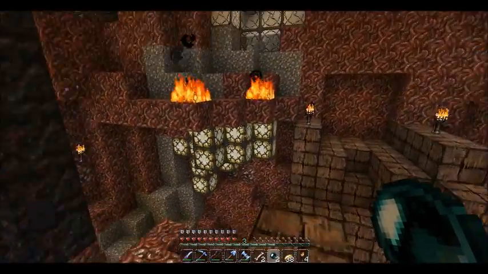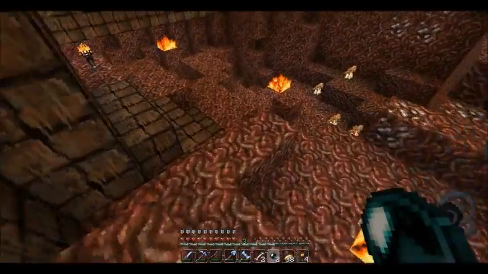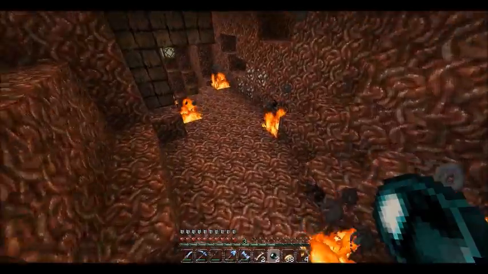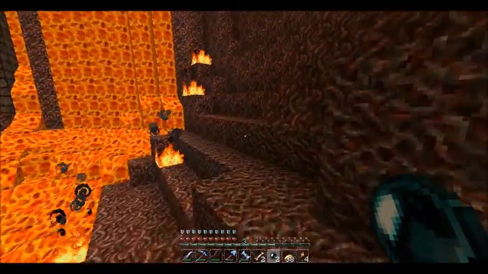You've got the gravel, you've got the fire everywhere. The glowstone I almost forgot to add. There's even soul sand. Yeah, I did almost forget to add the glowstone. I was running around thinking, what else does this need? Then it occurred to me that I haven't actually put any glowstone in. We'll jump down here. It's the easiest way to get to here.